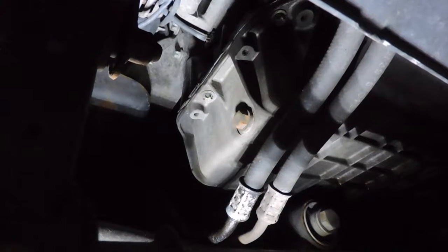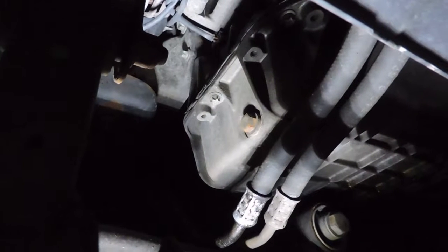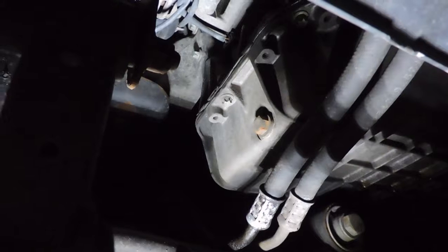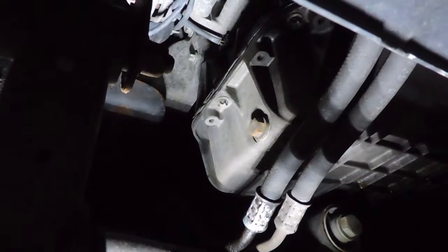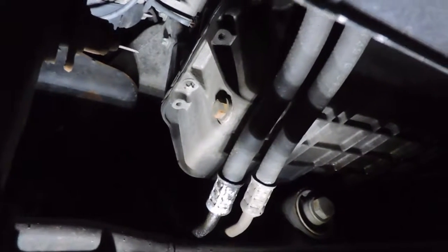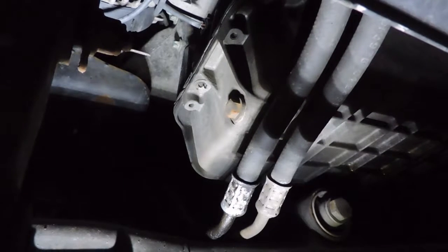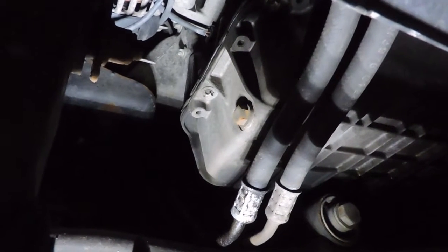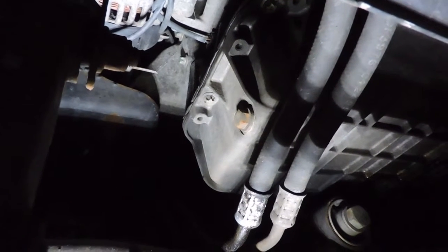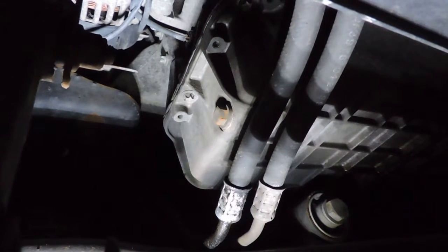Okay, now I'm just right underneath the front of the car here, and you can see right in the center of the screen, that's the filler plug for the oil pan. 13mm wrench, no problem. Now there's one thing that I do have to be careful about. If you see these hoses here, I forget what they go to, but at any rate, you have to be careful that you don't get oil on them when it's draining out, because you don't want to corrode them and have them wear. The rubber and the oil just doesn't seem to work.